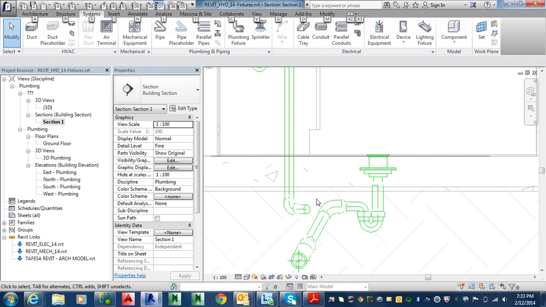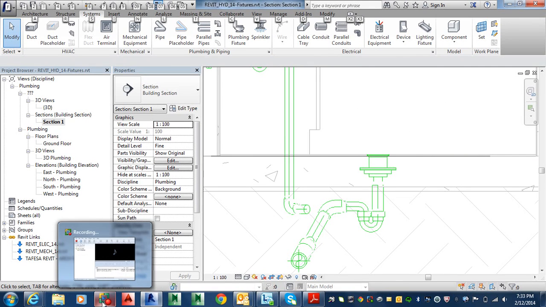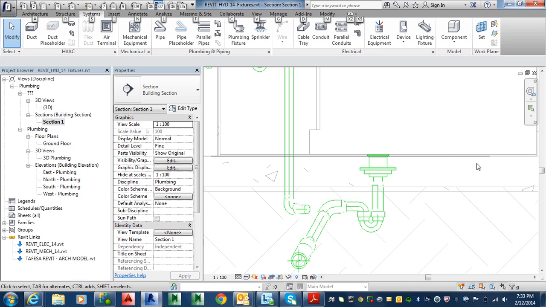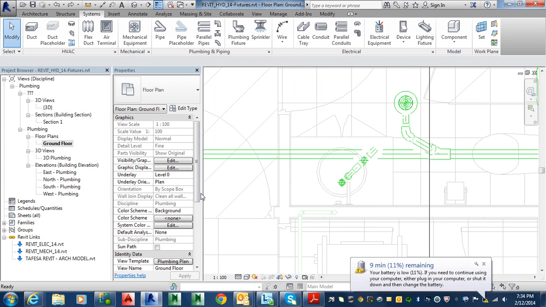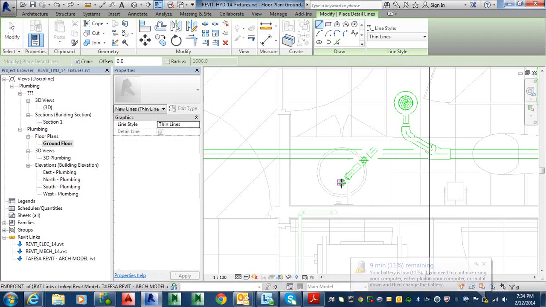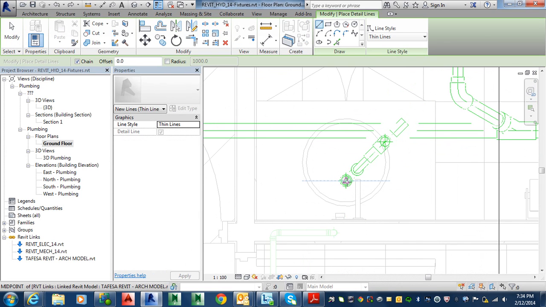With the system from the sink, you're going to draw a detail line, just type DL, draw a line from the dropper just past the floor trap. And now we can move our floor trap to line up with that detail line. That means we should be able to just connect straight into that dropper without changing the angle.